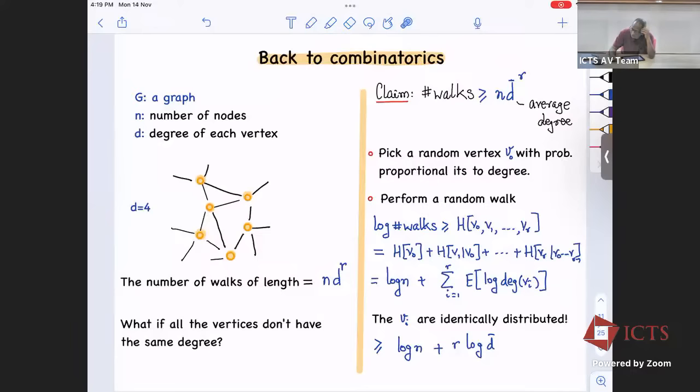Meaning from a given vertex, so averaged over vertices. Basically, we would like to know that if I put a uniform distribution on all walks, and then I condition on the fact that the first vertex was this, what is the conditional entropy of the walk given this? That is also possible to estimate. But here it is just this formula. Otherwise, if you need to prove such a thing, you have to mess with convexity and various things, you have to dirty your hands. But having done the hard work of showing that conditional entropy is less than entropy, the rest of it just follows effortlessly. I'm sorry, I'm not able to give this in detail, but you can ask me later.